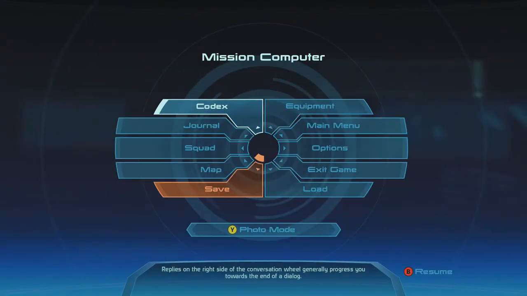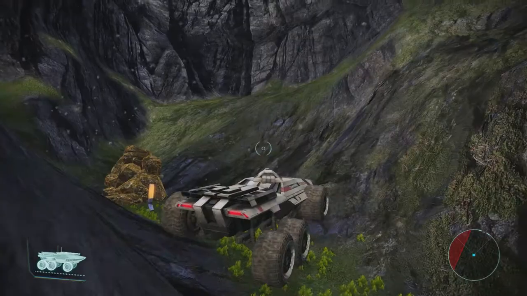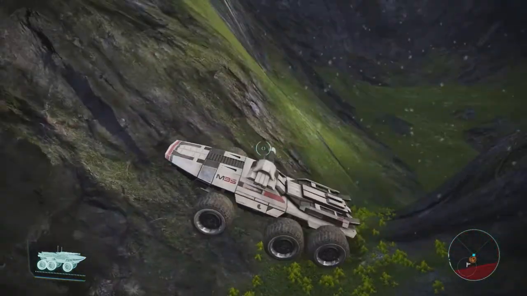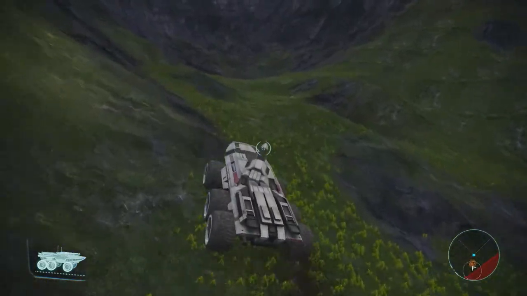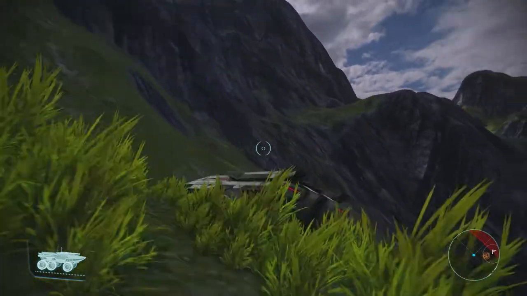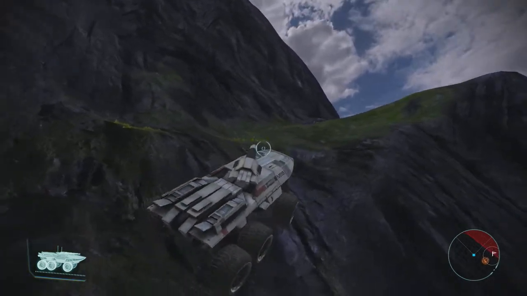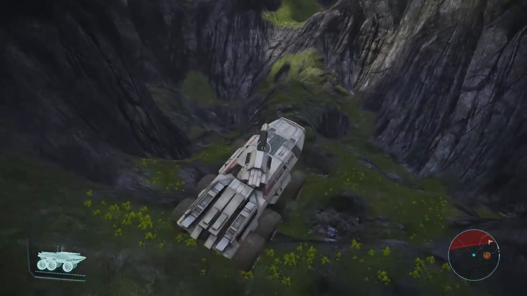Alright, now we need to freaking map our way out of this. Oh, jeez. Because there's probably no going back the way I came. Yeah. Alright. Some of them are really mean, and they put the mining stuff in these deep ravines, and it's like, why? Why must you make me suffer?